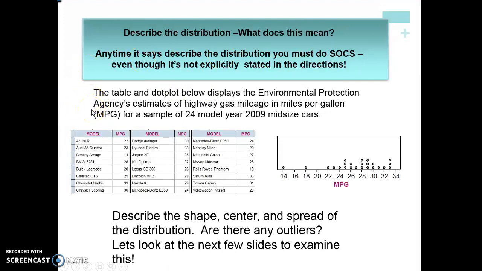Let's take a look. This is the same table from our last section. This takes a look at the cars and the miles per gallon. We made a nice dot plot of my data. When this said describe the distribution, it won't necessarily say shape, center, spread, and outliers. You'll have to know that that's what that means.